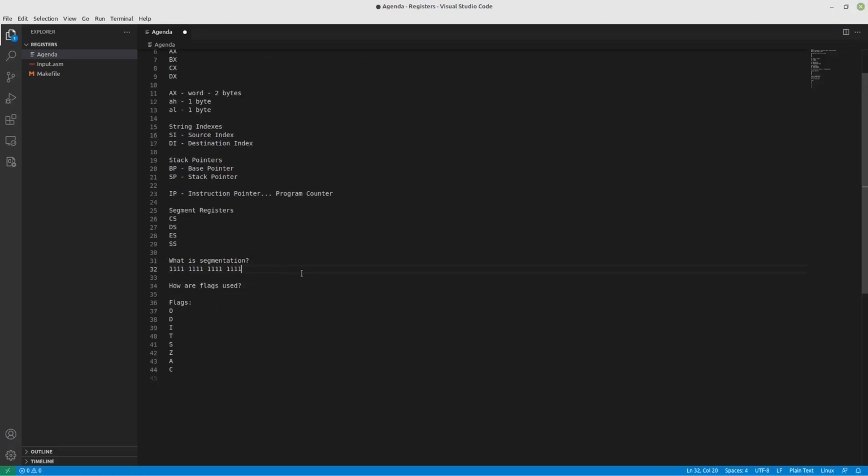So what they did is they figured out a way to add another nibble to that, and it's called segmentation. So in your segment register, you might have something like this, and you're probably looking at this and going, well, how does this help us?